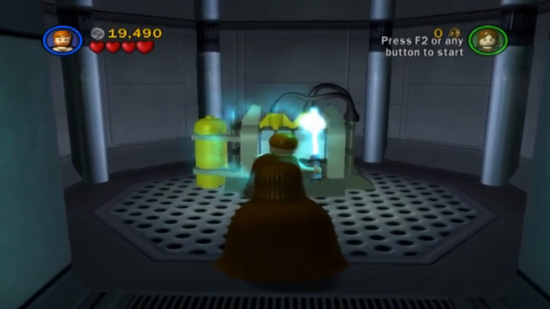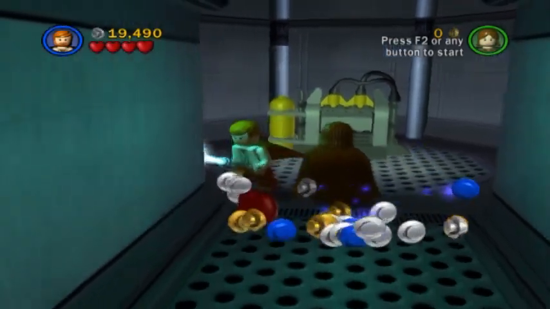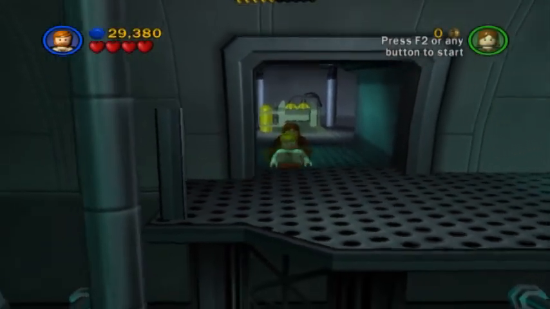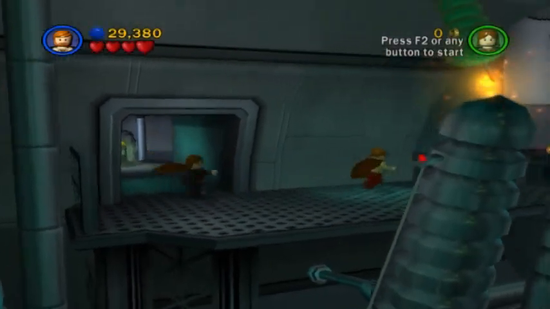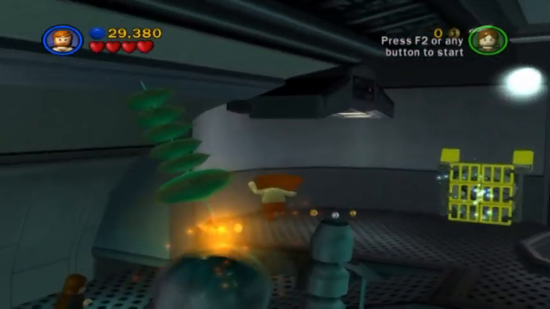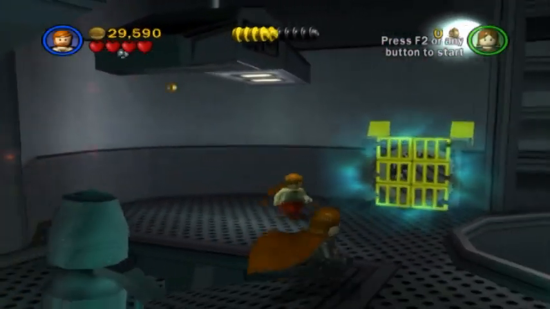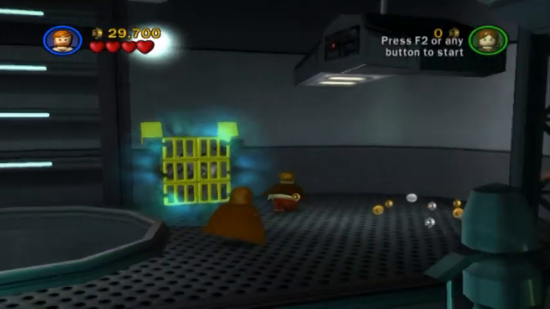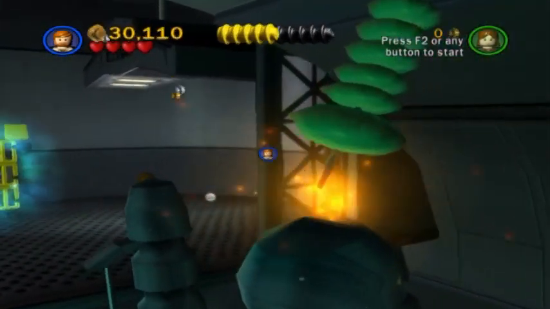Alright, another one of these machines that we saw in Chapter 1 in Episode 1, so even more comparisons. And we pretty much got back everything that we lost, which is nice. Yeah, those machines are pretty rare, so be sure you activate them whenever you encounter them.